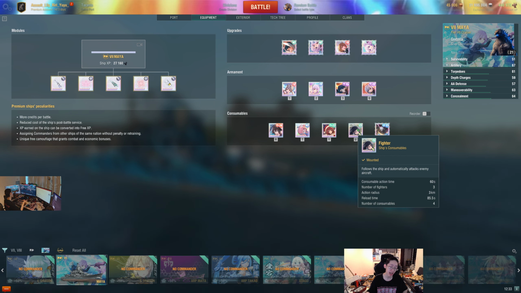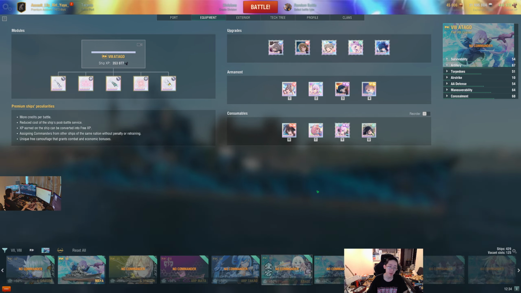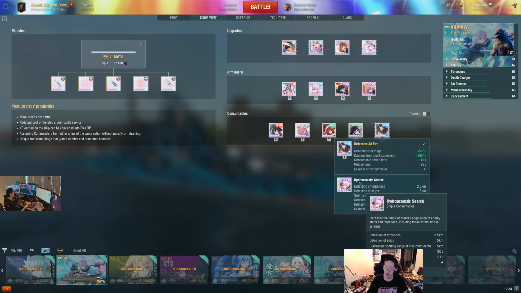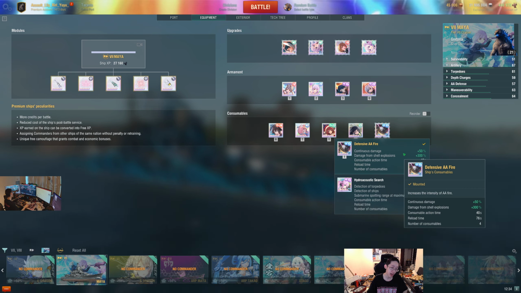Then we got a fighter right here as standard with the Ataco class. Pretty much they are the same as usual. And then you just got a little different AA on the hydro, and I actually cleared the different AA, and I forgot I have hydro. But seriously, I have a ton of carry games, so I have to carry this thing no matter what.